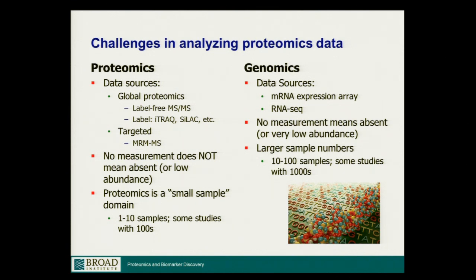The second issue is, you have heard Philip and others mention that in order to process a few samples, it takes a few months. And so given that kind of throughput, especially if you want deep coverage and you want to look into all the nooks and crannies of your proteome for some discovery experiment, you're going to spend a lot of time on each sample, which basically means you can't run thousands of samples in a proteomics experiment. Most experiments I've seen use 1 to tens of samples. There are some where, if you have reasonably high throughput assays configured, like MRM assays for measuring 200 proteins, you can deal with hundreds of samples. But usually it's very few samples.